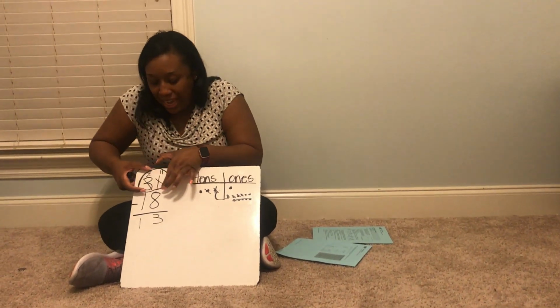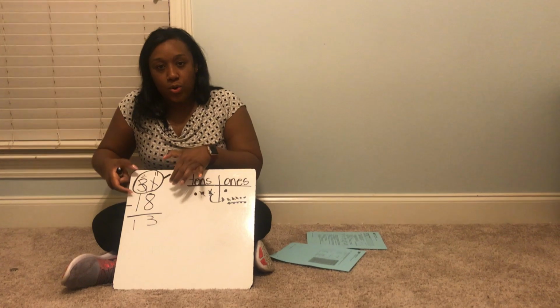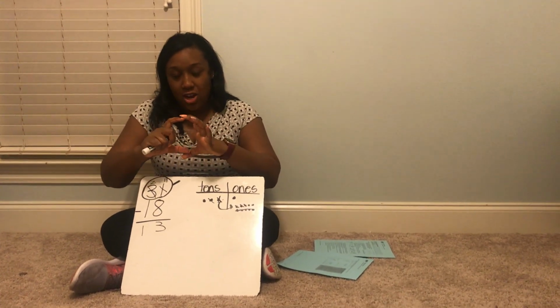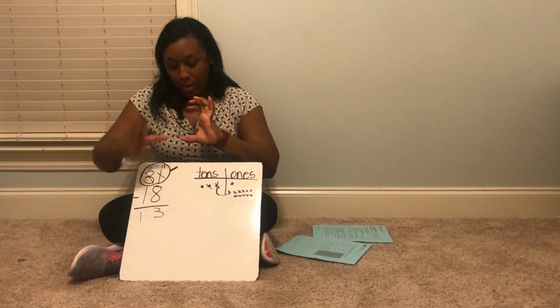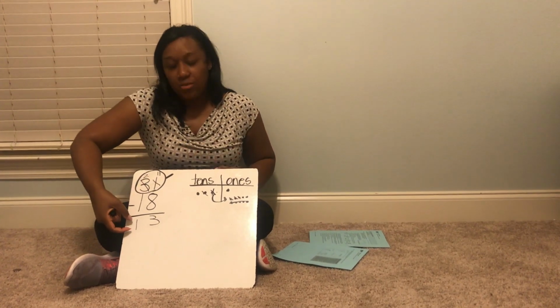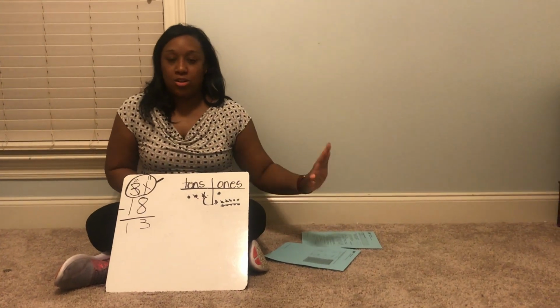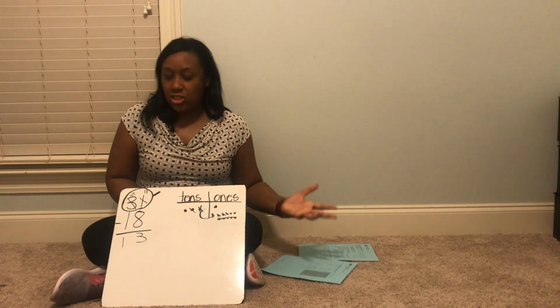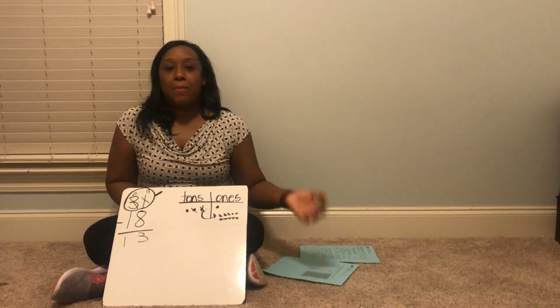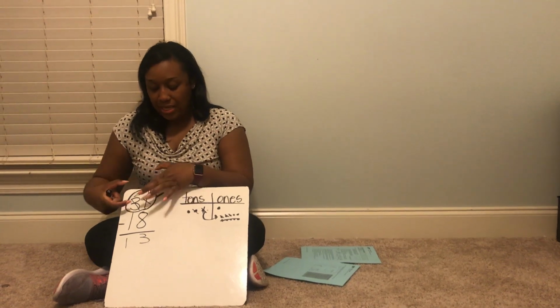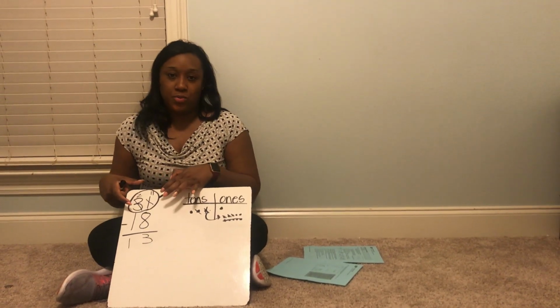This magnifying glass piece is very critical in lower grades. It helps them to hone in on that whole, and knowing that I have a whole, I'm taking apart, I'm looking for the missing part, and it relates back to that number bond that they learned earlier in the school year and in previous grades. So we're going to practice a few together, and then we'll come back together and we'll just talk about your process and how this magnifying glass piece may help you in your classrooms.